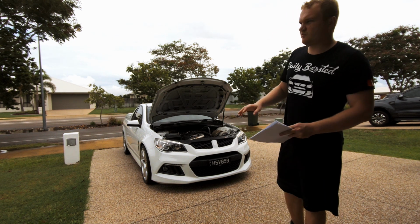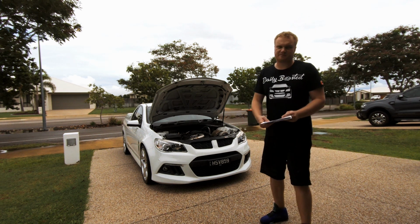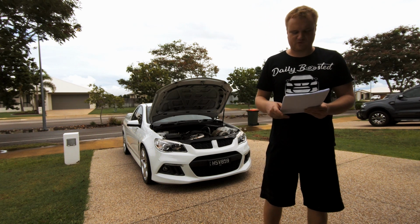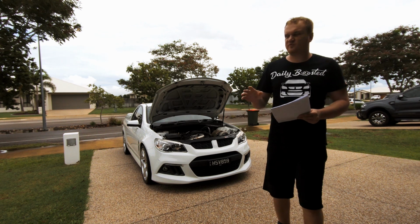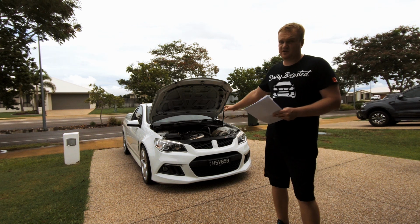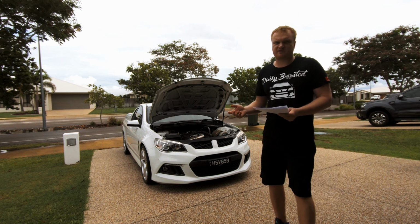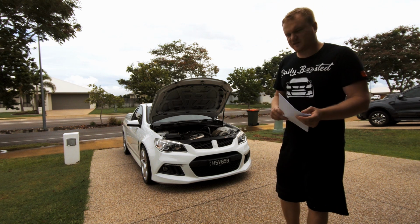So once you have your solid upgrade for your exhaust and your OTR, which is the filter which goes over the top of the radiator, the next step is obviously the cam. When you do the cam, there are a couple of little things which come into play as well. If you put in a really big cam and you have an automatic car like I do, you do need to look at the stall converter as well, because it's going to be very difficult to drive and it's going to be bunny hopping everywhere. Another thing you want to consider is lifters.